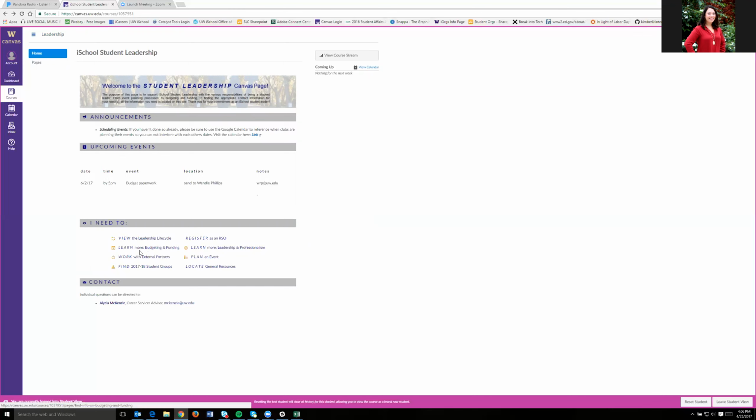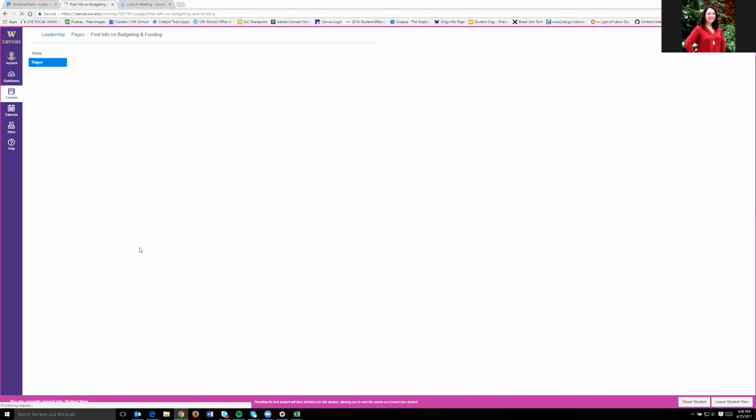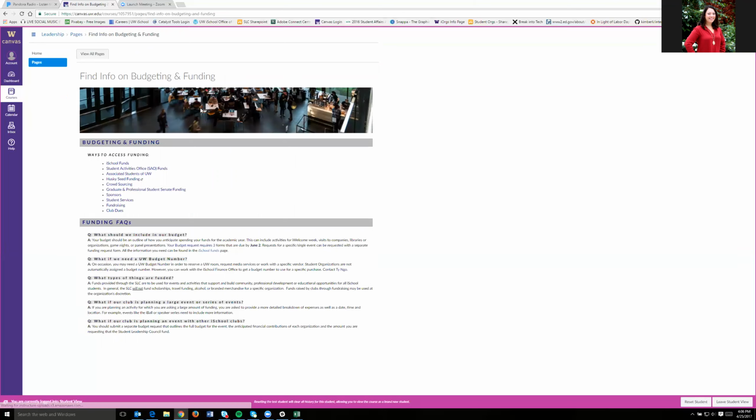Anybody that's a treasurer, the most important information you're going to need is going to be found in the budgeting and funding section. I'm not going to go deep into this section, but what you'll see on your screen now is that list of all of the funding options that you have as an organization. And in this first question under funding facts, you'll see that there is a budget request. If you are seeking iSchool funds, there's a budget request that will need to be handed in by each club by June 2nd.